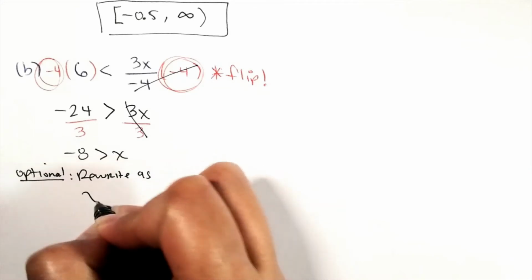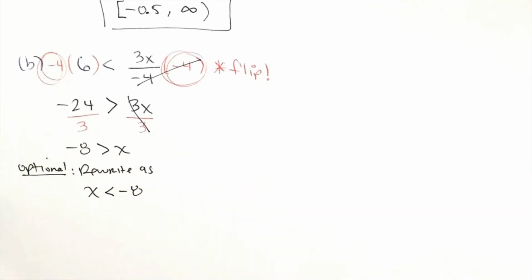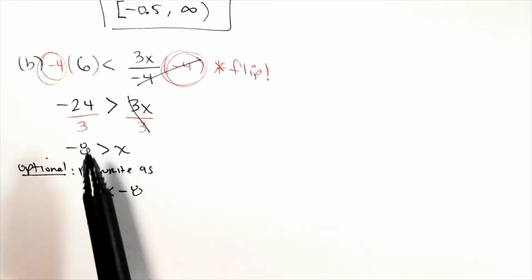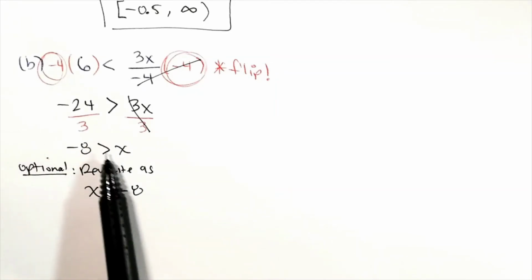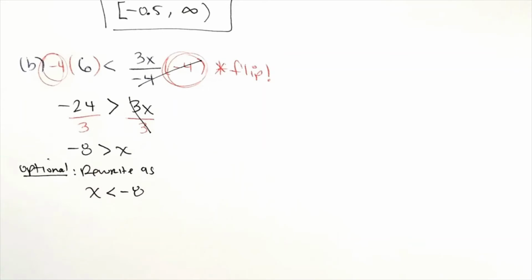What was it again? X is less than negative 8. Now, if you're having a moment and you think you're gonna write it wrong, well, bust out the SOS card. Write down the x, write down the negative 8. The inequality is currently pointing to x on the top, so when you rewrite it, it should still point to x. If we're having issues, do it however you can. Bust out the SOS card or generally read it. Either way, no one's gonna know.